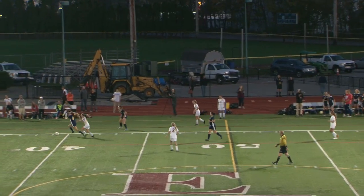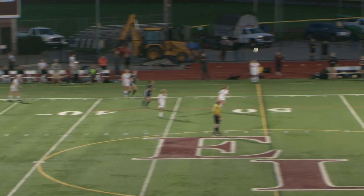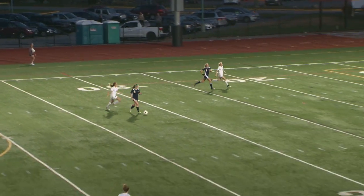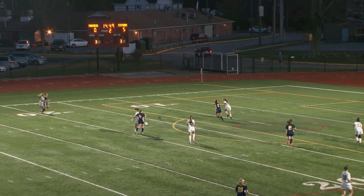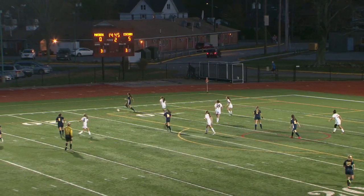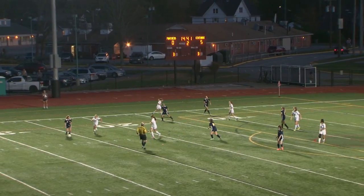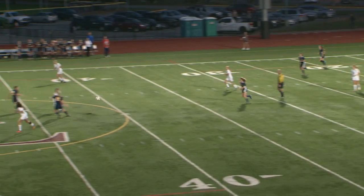Now in the midfield, Plainfield turns it over. Woodstock will play it back through the defense and send it into their offensive zone. Here comes a 3-on-3. Woodstock with an opportunity. Nice switch with the left foot. Pass goes on to the far side, and not much there. Opportunity was there for Laframboise, but Plainfield stepped in front, and a nice job by Flores to clear.